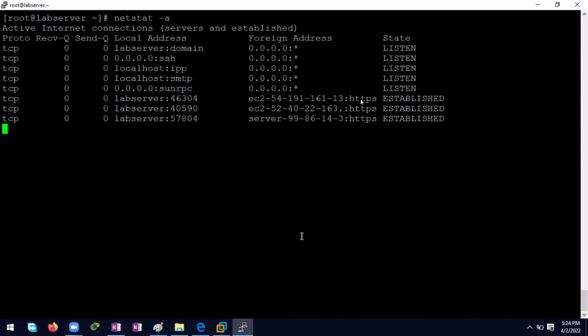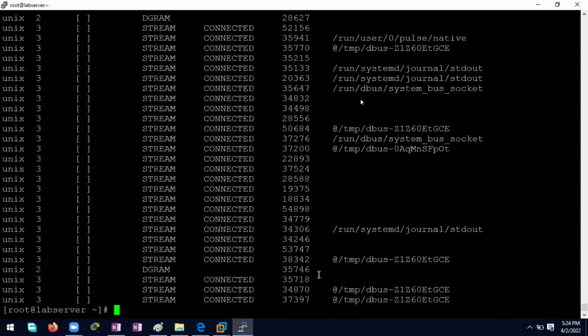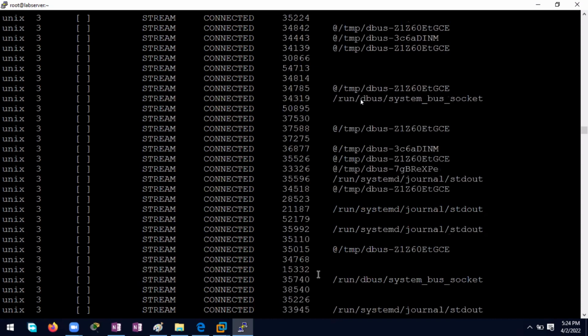This will show you the applications and their port ID information.